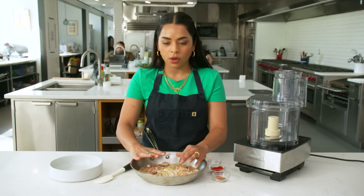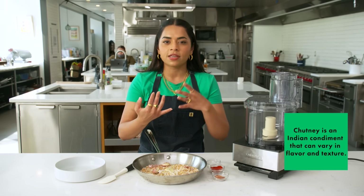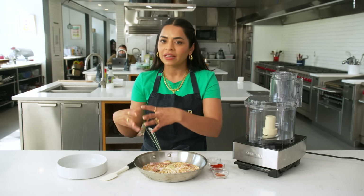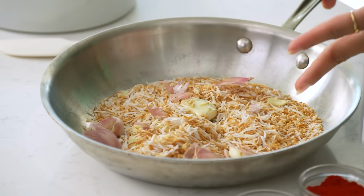So this coconut chutney is the dry chutney that goes on a vada pav. If you add a wet chutney, it's usually a green chutney or a tamarind chutney. Everybody has their own little mixes, but that's what I've generally seen across India. I've gone ahead and toasted my coconut with some garlic.